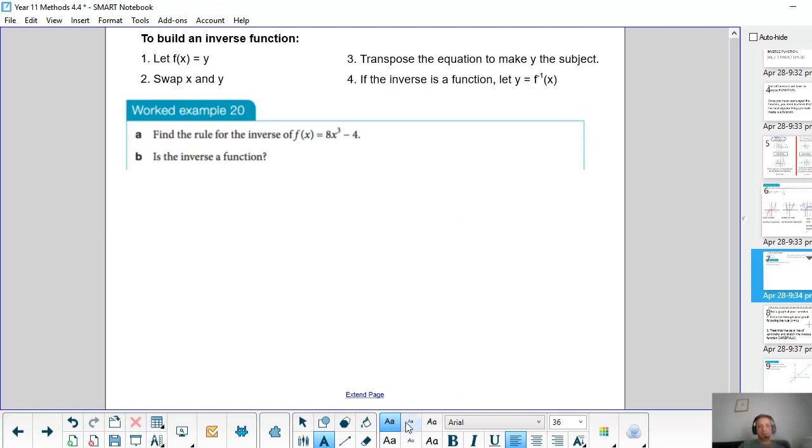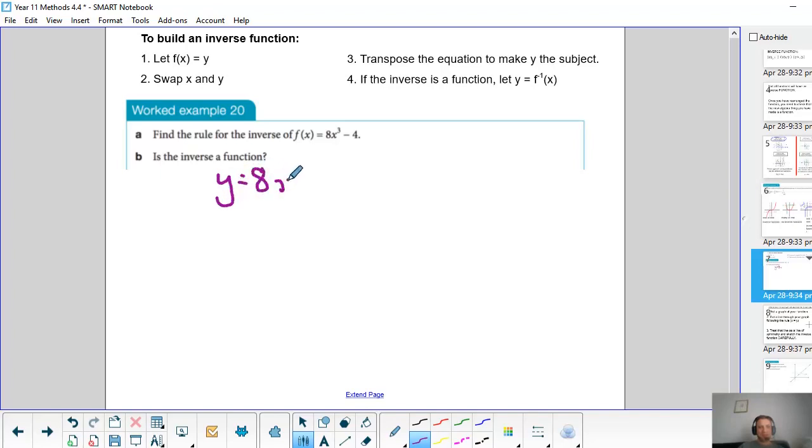So the first thing we want to do, because we're working with algebra, is we don't want to work with f of x. It's ungainly to work with f of x. When we're working algebraically, it's hard to do things to f of x. It's really easy to do things to the letter y. So the first thing we're going to do is let f of x equal y and work with something that we're more familiar with seeing, which is something like this: y equals 8x cubed take 4. So I've just rewritten it so it's got y instead of f of x. Hopefully the next 3 steps are that easy as well. All right, we're a quarter of the way there.